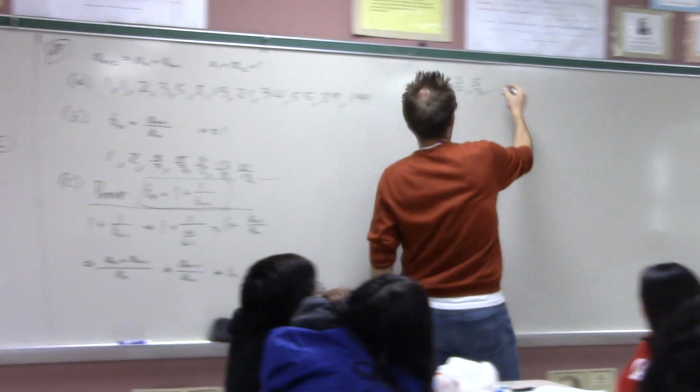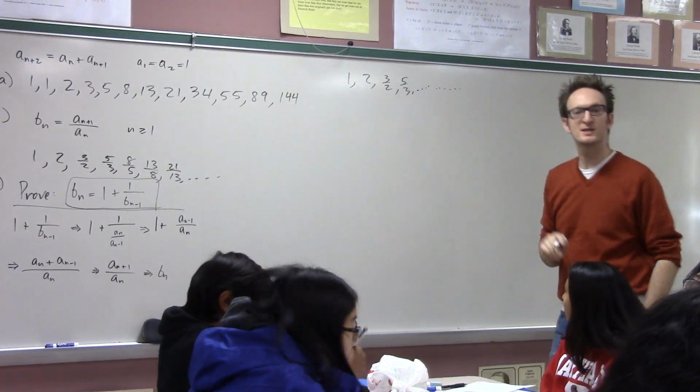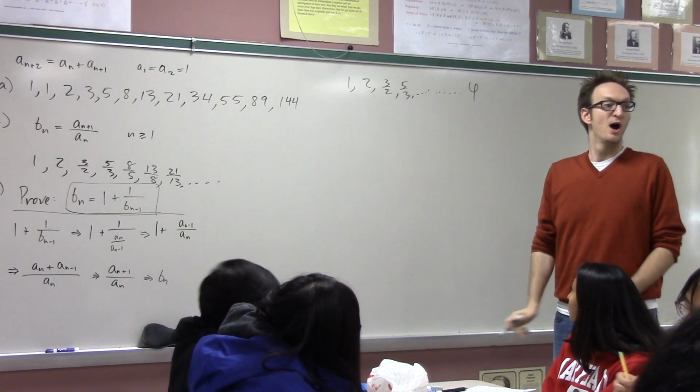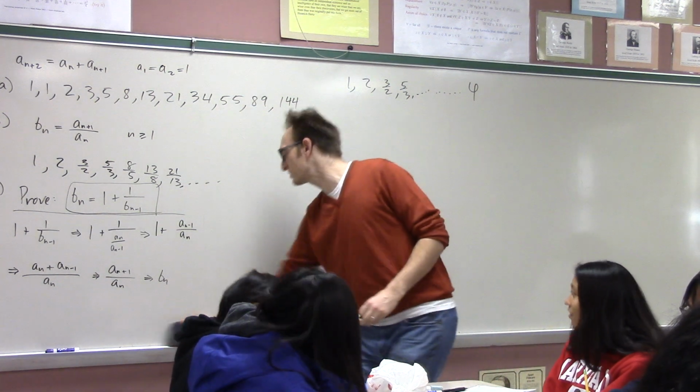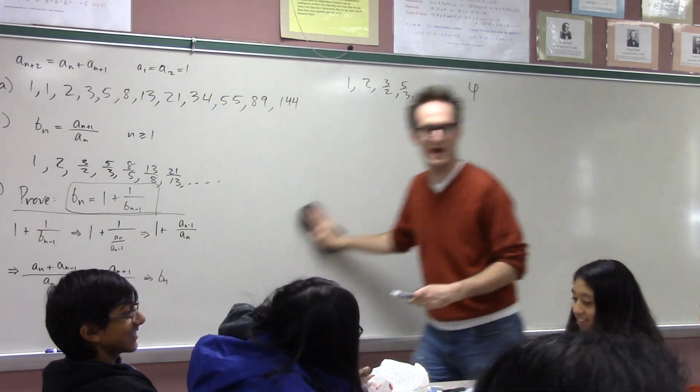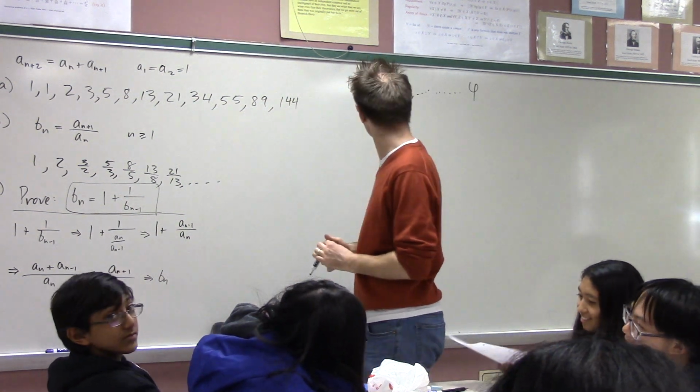That is the golden ratio. Alright, we have learned something crazy. What we have learned is that if you continue this sequence out forever, you get phi, the golden ratio. Depending on what kind of middle school you went to, you may or may not know anything about phi, the golden ratio, but let's do a very quick recap.